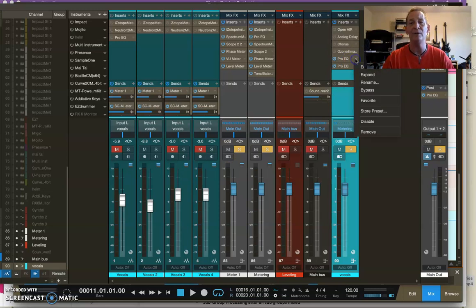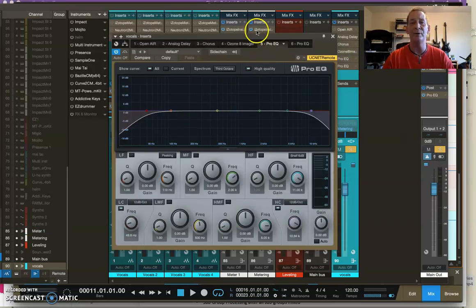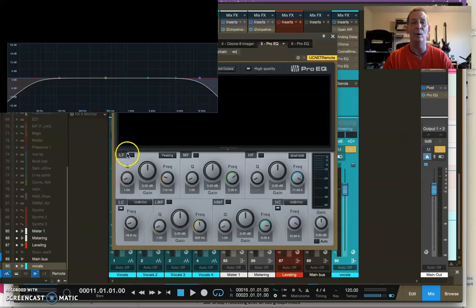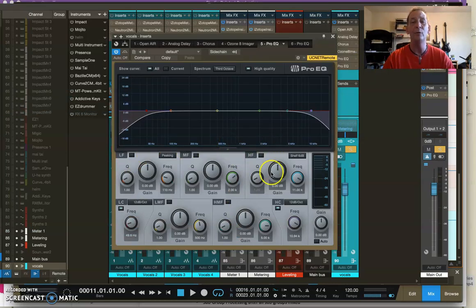And then equalization. Most of the time on that subgroup bus, I'm going to do a high and low pass filter on it to knock out anything in the higher end and the lower end that I don't need. I sit back and go, I can bring some low end out of it and some high end out of it and make sure I'm not taking away from it sounding good, but cutting out any stuff that's not needed. Unneeded content just causes mud and mess, so any of it you can cut out.